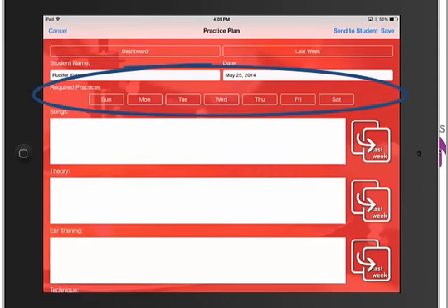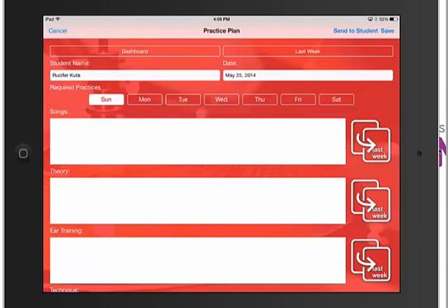On the top of the screen, you can see there is a list of required practices that the student and the teacher will be agreeing upon for this coming week. By clicking on the button, you can activate the date, which will then be activated in the MyMuCo Kids app. Let's say that the student would like to practice 5 days this week. This information will be transferred to the student a little later.